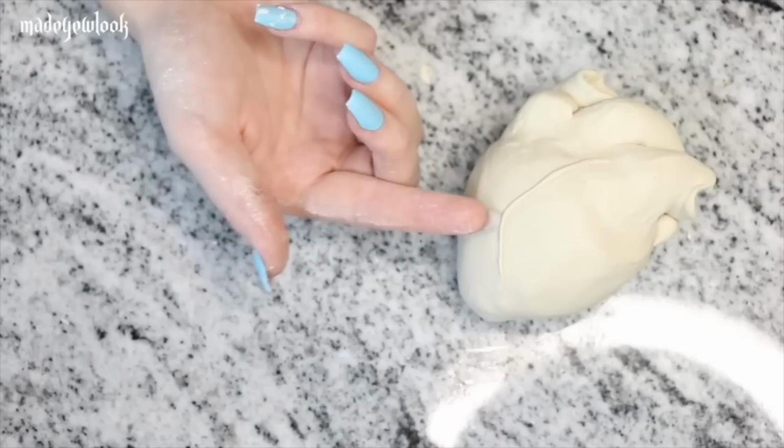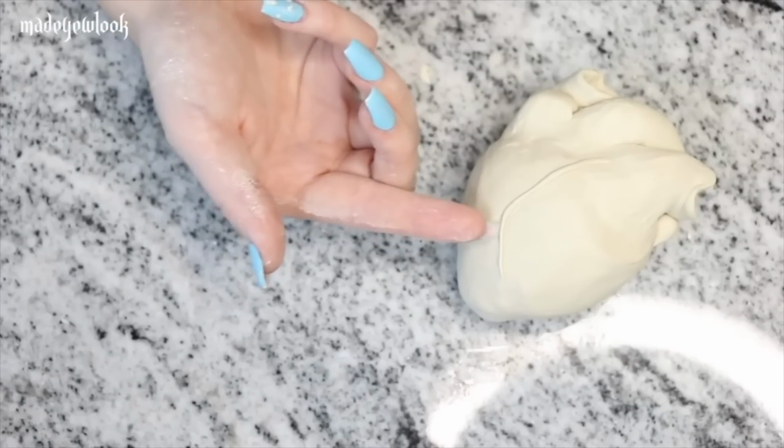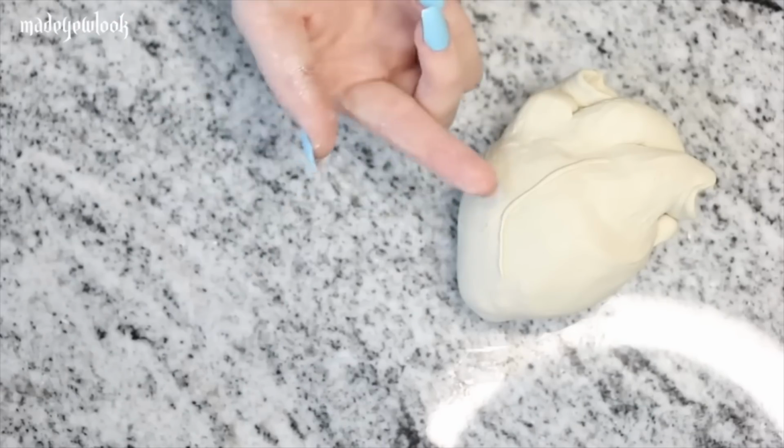And I like to blend in one side so it looks a little thinner on the heart and like it's coming off of it, not just laying on top of it.